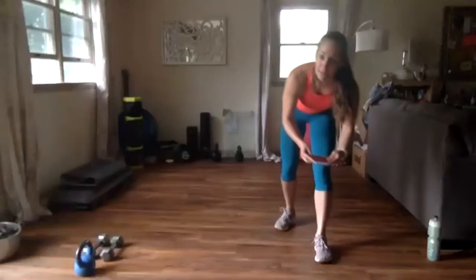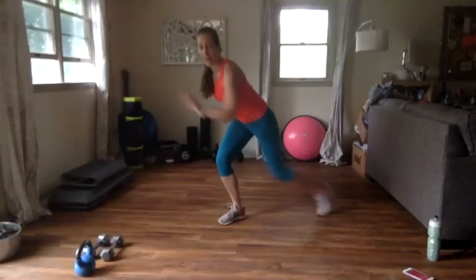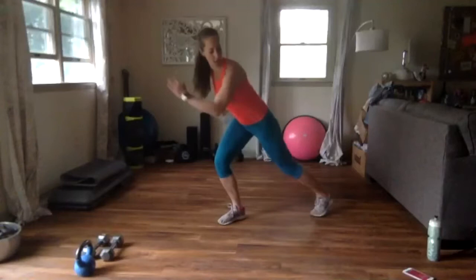So low sprinter, load the leg and try to keep your hip at the same height the entire time. So glutes and quad of the right leg should be burning. Almost there. Two, one, good. 10 second rest, and we're going for the left leg.